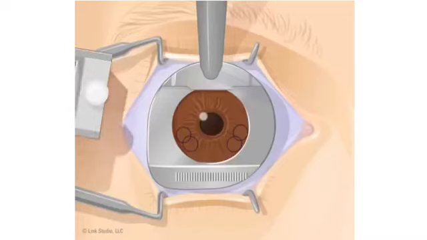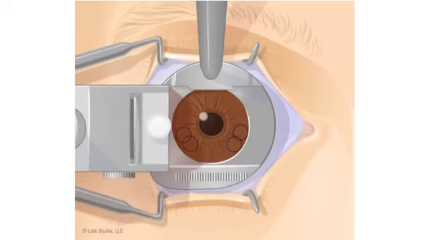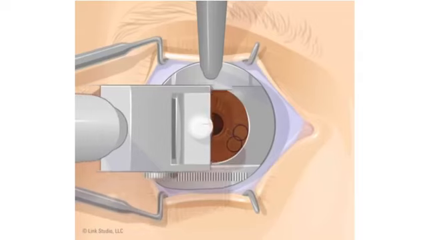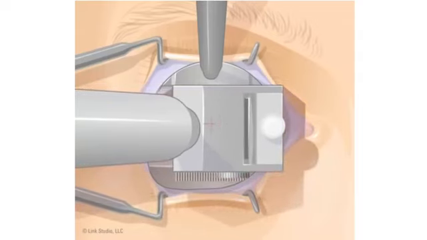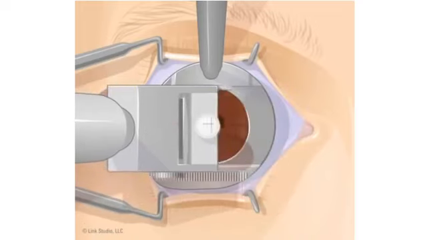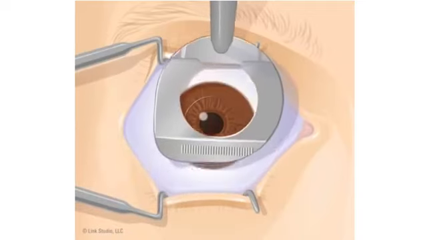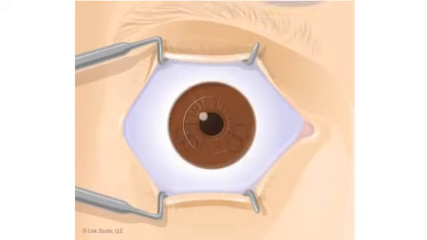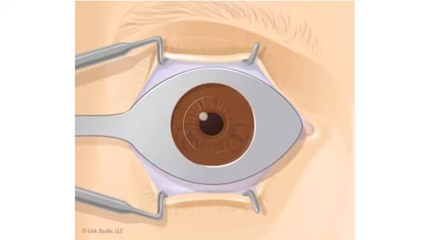First, he puts a cutting tool on top of the suction ring. The cutting tool is called a microkeratome. Next, the doctor uses the cutting tool to make a small incision in the top of the cornea. You may feel a slight tugging sensation on your eye. The doctor then returns the cutting tool to its original position. This leaves a flap of tissue on the top of the cornea. The doctor pulls the flap back with a thin metal rod. You will still be able to see, but your vision may become hazy.